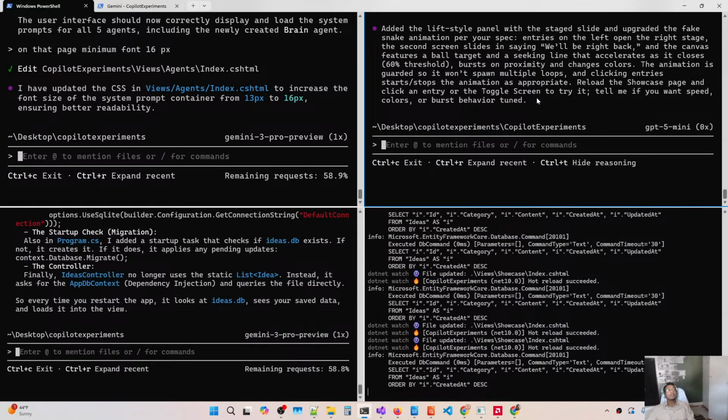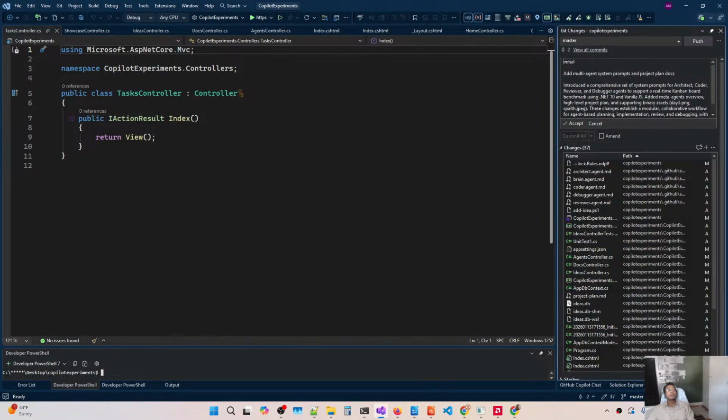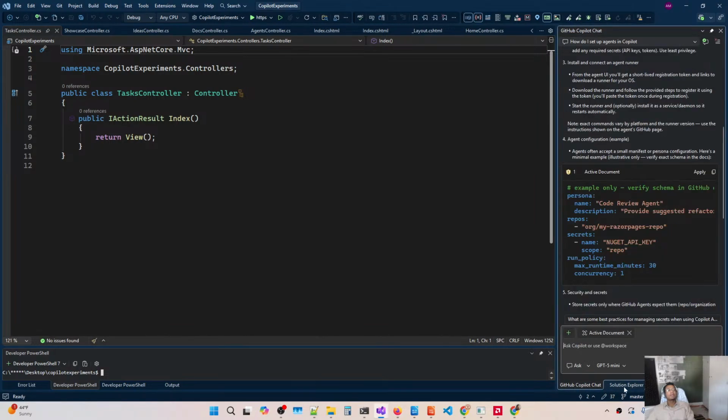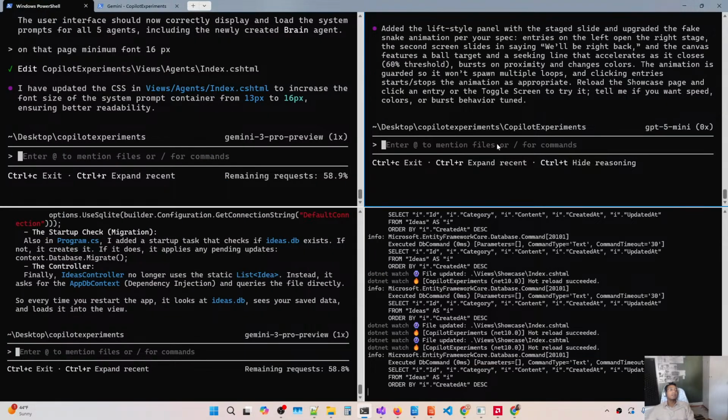It didn't do it well. So it did not do it well. So we're going to query our Gemini. While this is loading, I think I'm just going to change the model here.